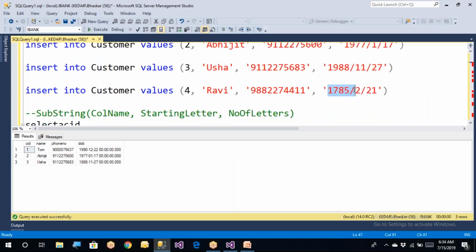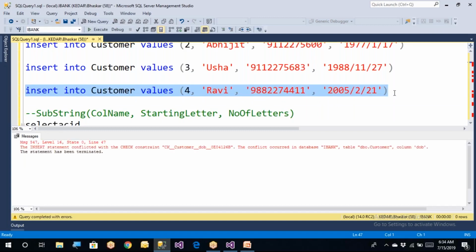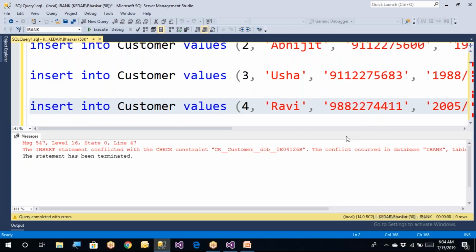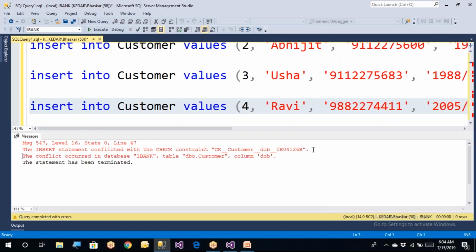Clear? So this is completely wrong. You need to have 1985, or let me say 2005. 2005 is also a wrong date of birth, right? Because you should have more than 21 years of age. So if you give it like this, it's clearly telling me the date of birth column has some kind of an issue. Clear? All these things you can create with the help of functions and everything.